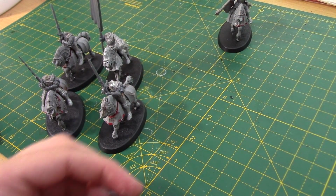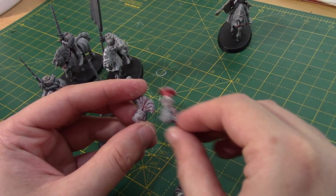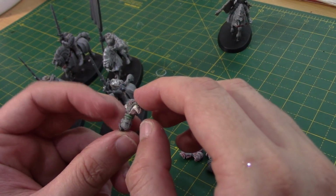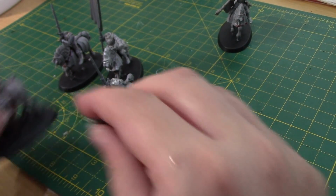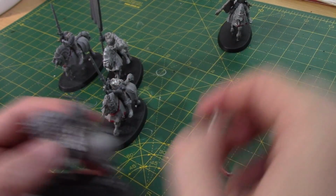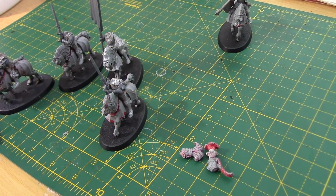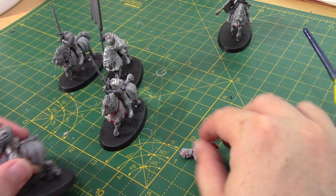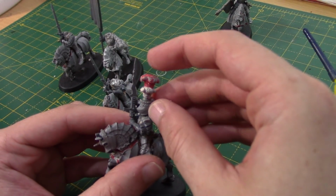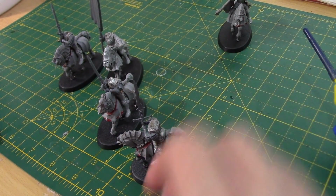Now from these, I did manage to recover these 3 helmets. There's a little bit of paint on them, but it shouldn't matter too much. I think these are from the Empire Knights. I really can't remember much from that kit, but they look very Bretonnian. So I think again I'm going to have to super glue. So this one's actually my champion. So I will use this head on the champion. Very tall, make him stand out.